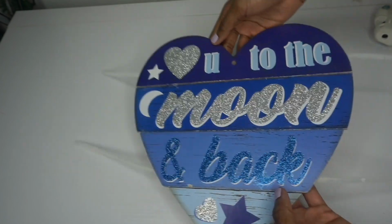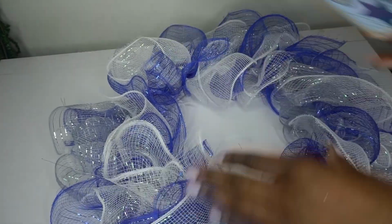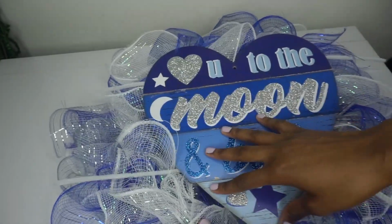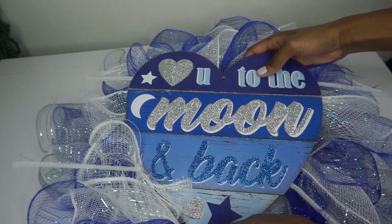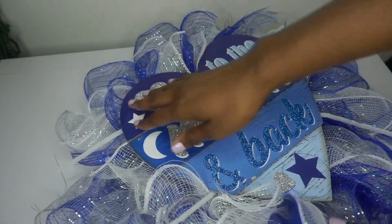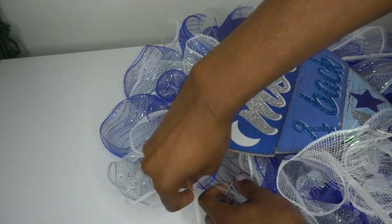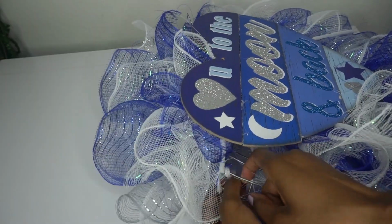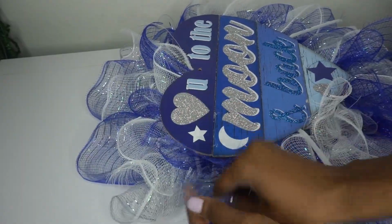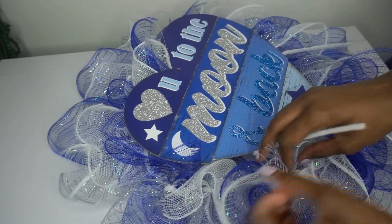Just like that. Now it's time to add it to the center of our wreath. I'm just kind of moving all the mesh over so I can snugly fit my sign in the center. I don't really want to cover too much of my mesh. Alright. And then the 4 stems that you see, I'm just going to push the mesh aside to find the actual wreath ring. So I'm just twisting my stem around the ring a couple of times. And then you can just cover it with the mesh. Repeat this step for all 4 chenille stems.